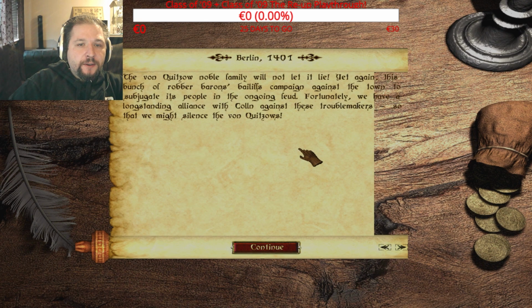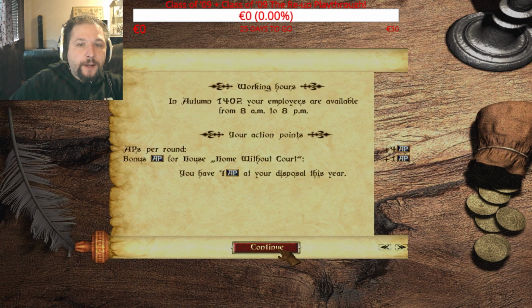The von Hertzo noble family will not let it lie. Yet again, there's a bunch of robber barons, bailiffs, campaign against the town to subjugate its people, the ongoing vote. Fortunately, we have a long-standing alliance with Cologne against these troublemakers, so that we might silence the von Hertzos. I have a distinct feeling that will not work out well.